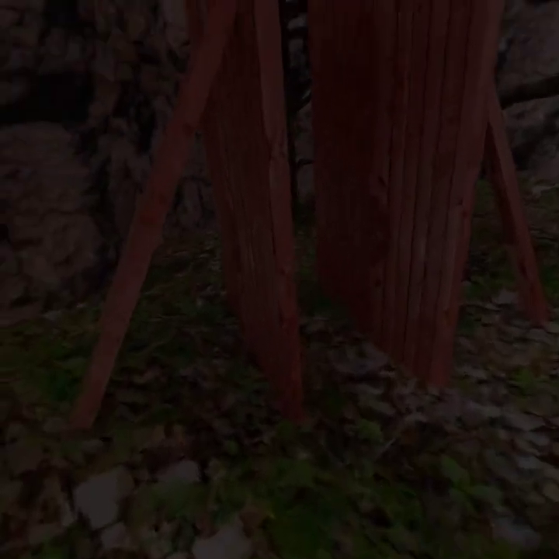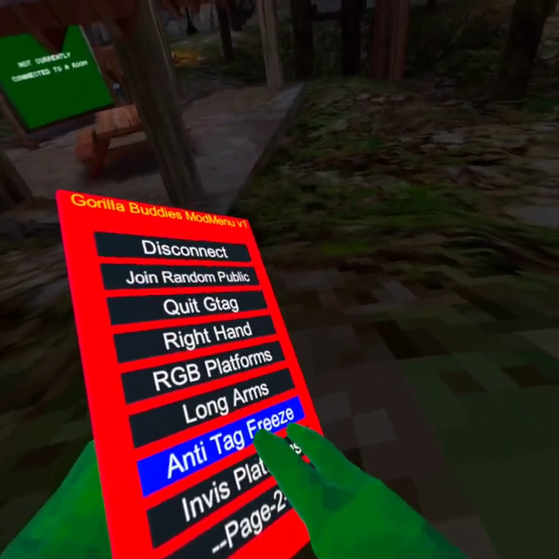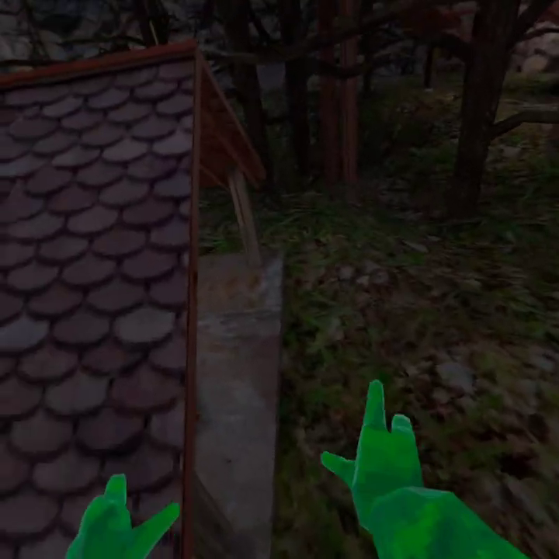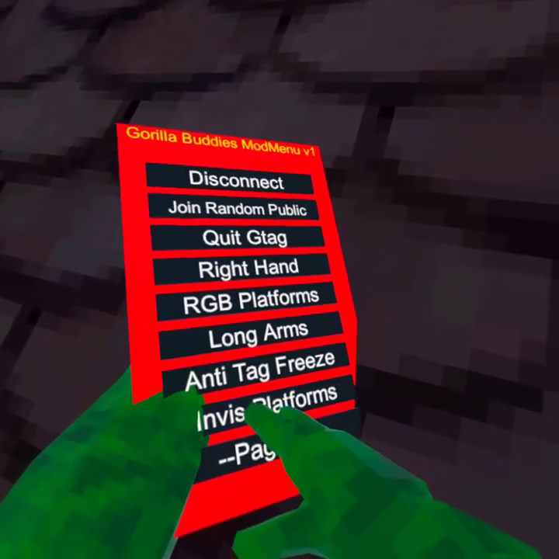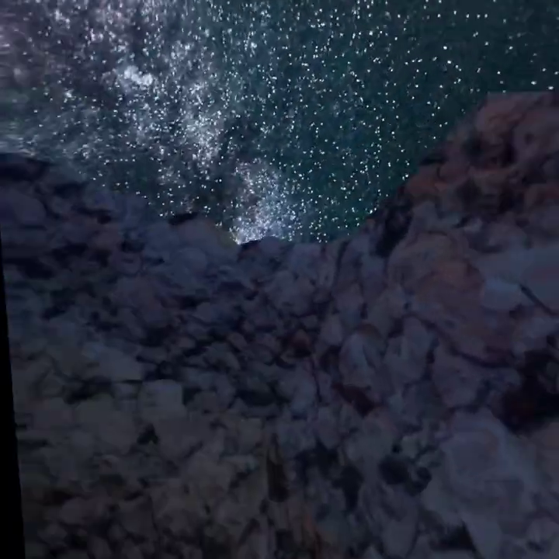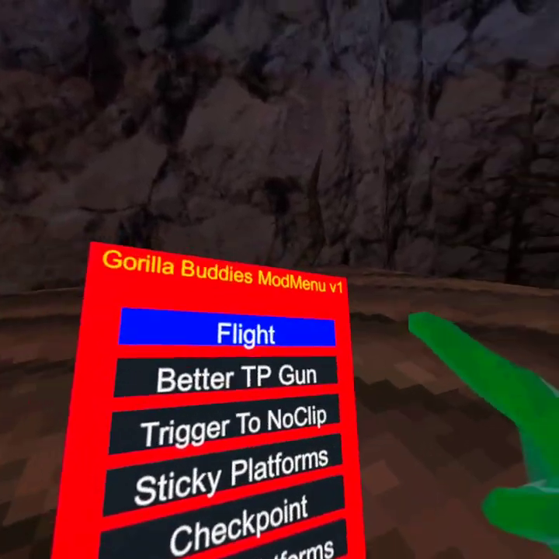Anti-tag freeze turns off tag freeze, so you don't do this when you get tagged or like start a game or something. Invis platforms. Just invisible platforms. Flight. Press this button. You go flying. It's pretty fast now. I'm gonna make it a little bit slower because I think that's way too fast.